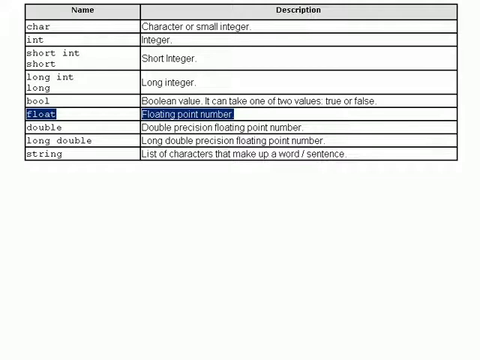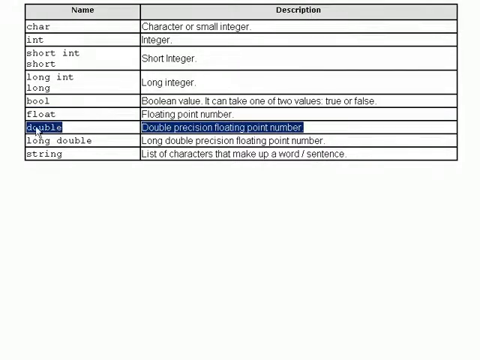Now also with float, you can define what that precision is. So if you want to store a float up to 4 decimal places, you can define that, or however many you need. A double is very similar to float. It's kind of like what long int is for int. A double allocates more memory for a float, and you can store longer numbers.